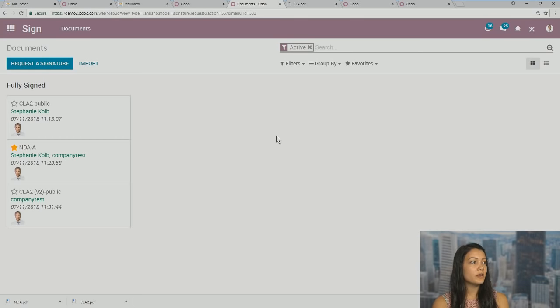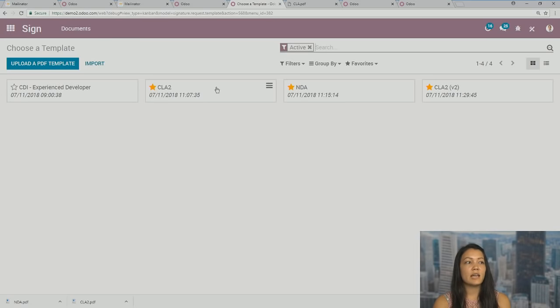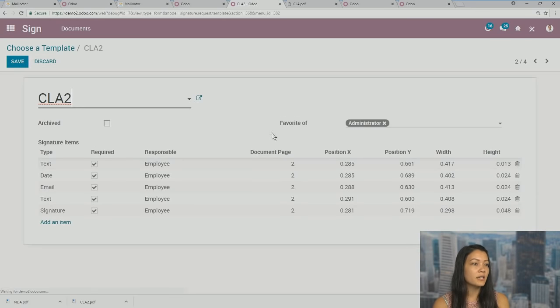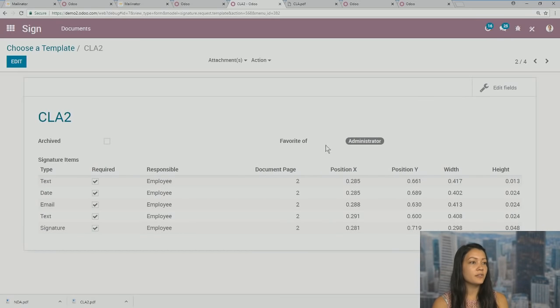And there's one more thing to note, is that when you're in your document templates, this is the Kanban view. You see those little cards? I can click on these 3 little hamburgers and I can open it. If I open it, it kind of gives me some details of the actual document. So I can see the fields I've requested here. I requested 5 fields on this document, and it tells me where they're positioned. Of course, you can come in here and you can edit it manually, but it's much easier to drag and drop, I would think. And it's also a favorite of the administrator.